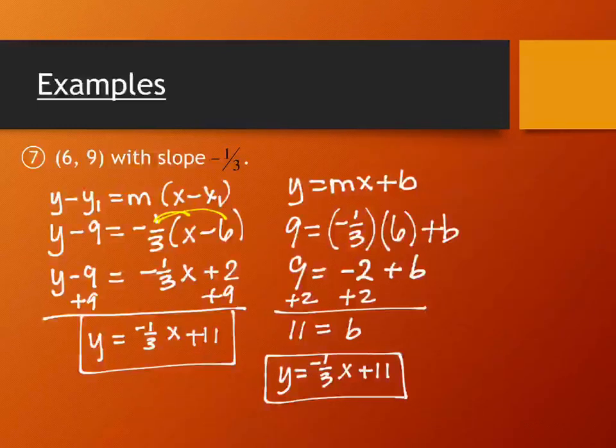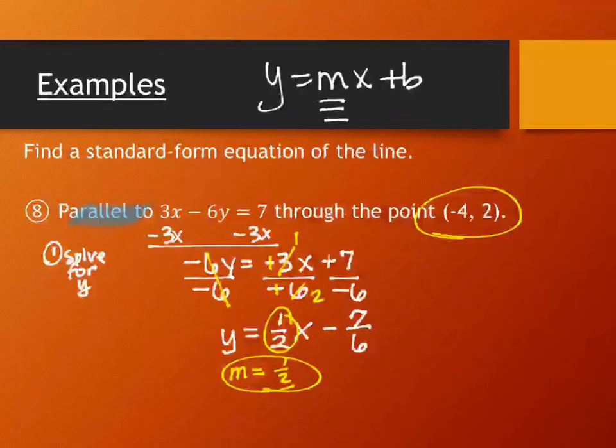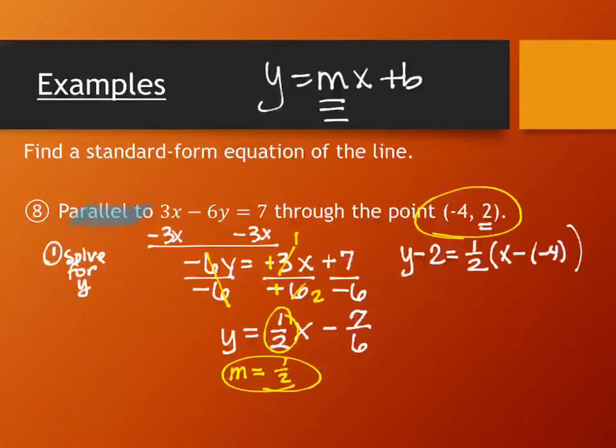So we get to pick an equation, so I'm going to let you guys tell me which one you want to use. Do you want to use the one on the left or the one on the right? Left? All right, point slope. Most of you are saying the left one, so we'll go with that one. If you like the other one, do the other one instead, and you'll end up with the same answer. It'll be okay. All right, so y minus y1, well, y1 is 2, equals the slope we just said was 1/2 times x minus the x value, which is negative 4. So far, so good? Excellent.